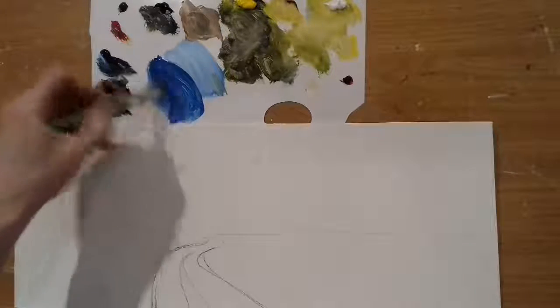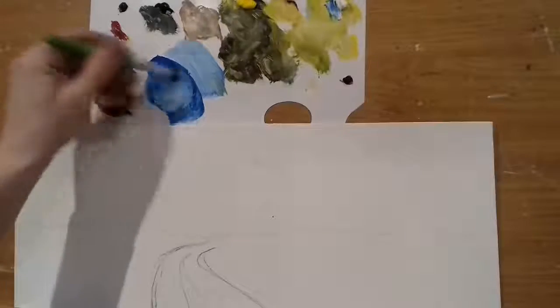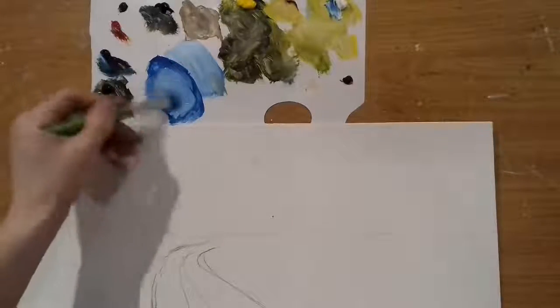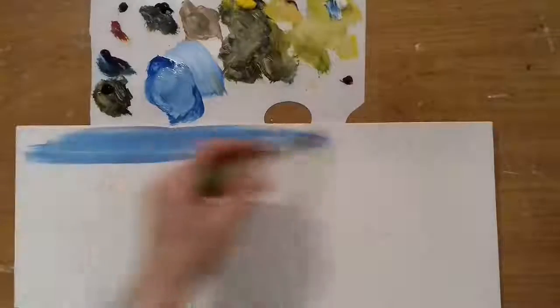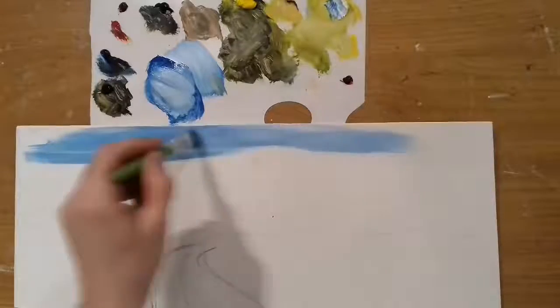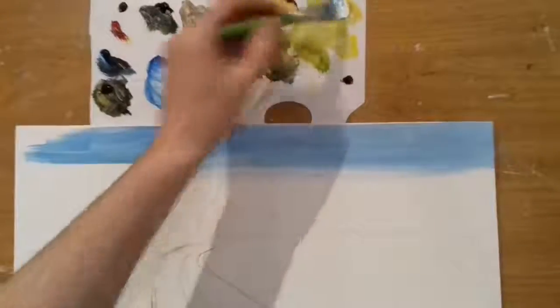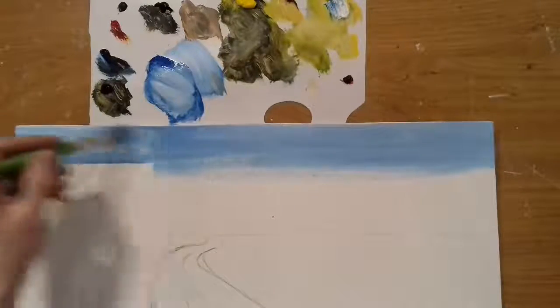Now for the sky, it's going to be nice and plain. So nice bit of Taylor blue and some titanium white, and let's mix a nice blue for the sky here. And I don't want this too wet, so I'm taking plenty of titanium white into this. Nice bright blue sky with some white clouds just kind of flickering across. Nice and simple.